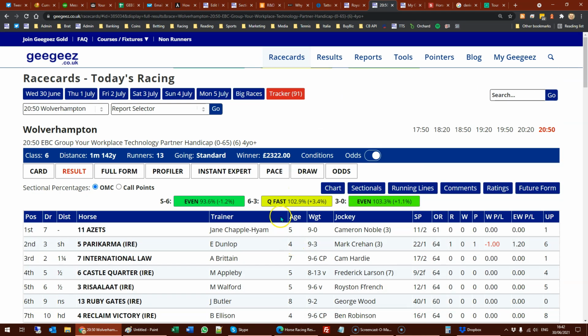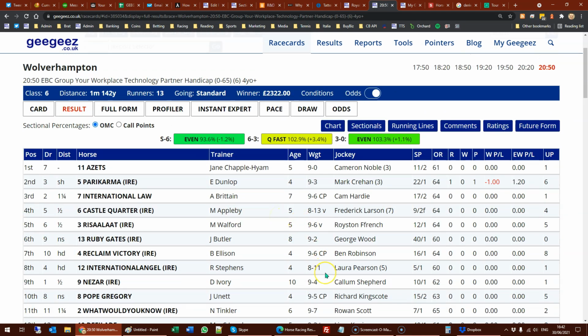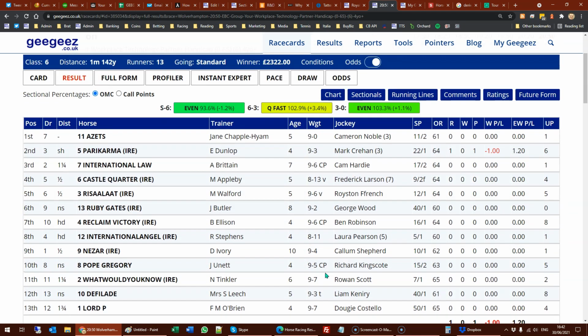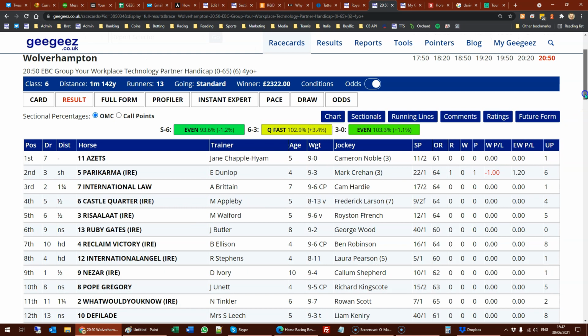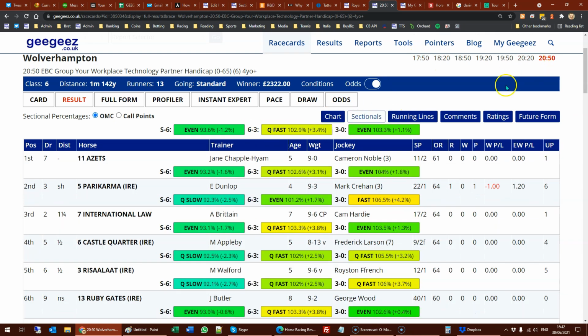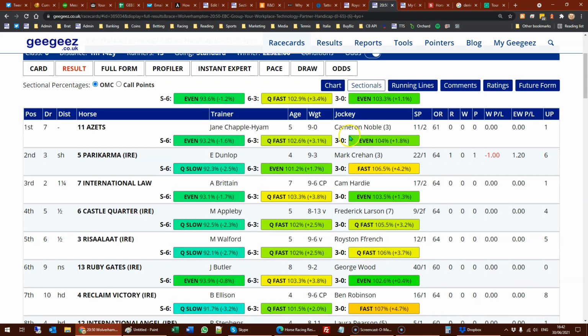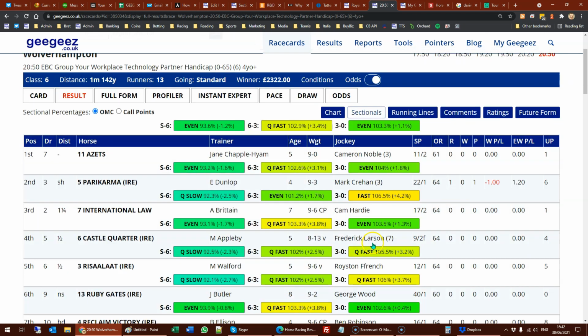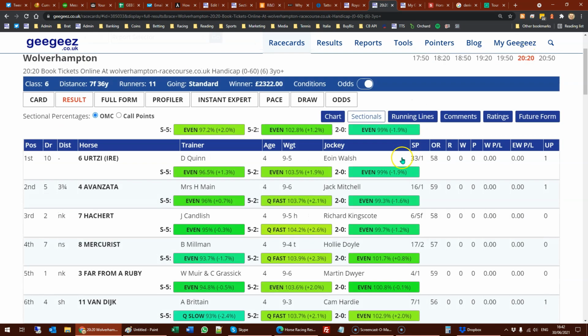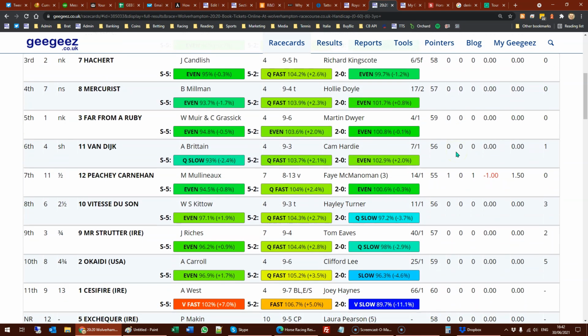So this data's in the results, and although it might ostensibly seem like quite a lot of effort to do this, in actual fact it really isn't. If you put the sectionals on, this is an outlier of a race in that there are a number of horses that can potentially be marked up on their effort. If we go through the rest of the card, you'll see that there's nothing really of note here.